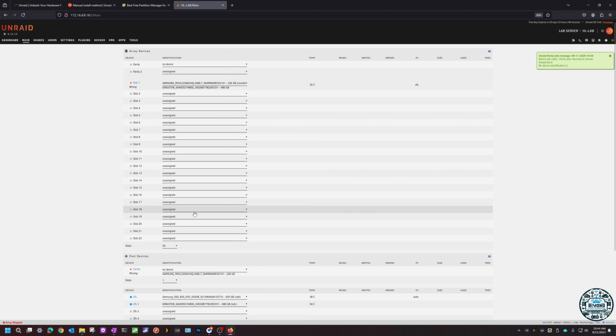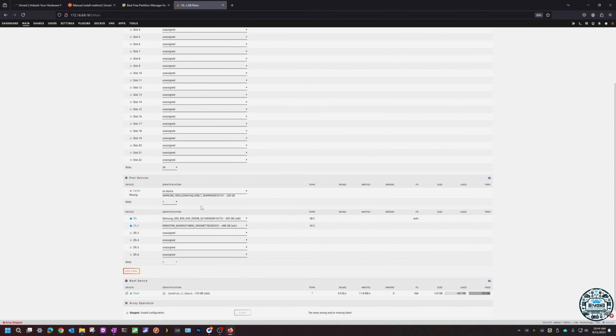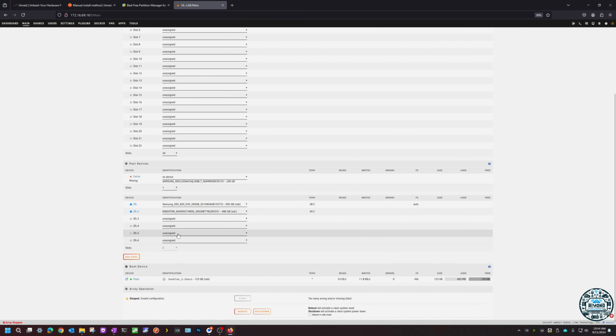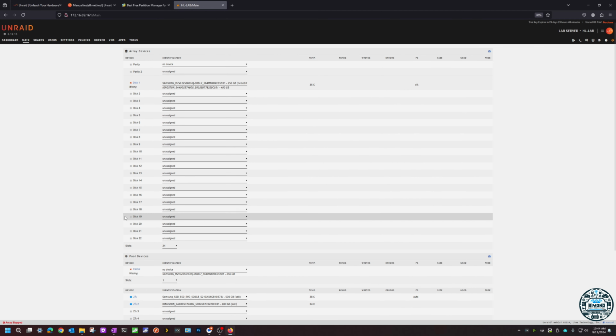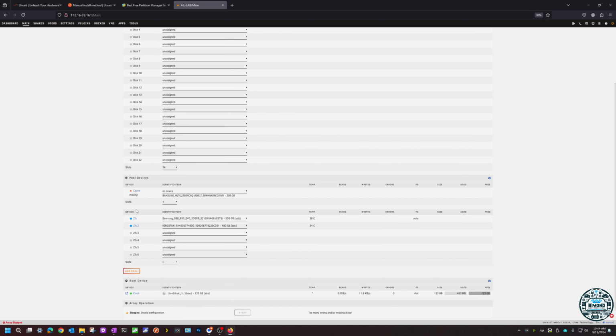So if you do need to recreate your array, you need to move this from the array to actually a ZFS pool. Now this will definitely delete any content you have in there. It will be gone. Now, as of version 6.12.13, which is still the current latest version, there is a version 7 just around the corner. You will need to have something in the primary array, otherwise you will not be able to have a ZFS array.